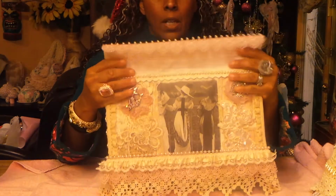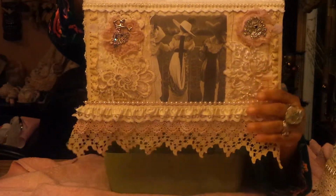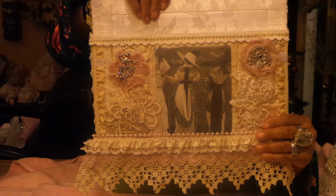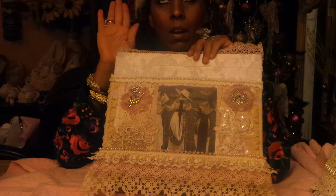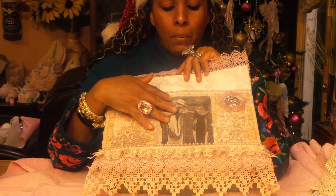So then what I did on the inside is I love this picture here. I got this picture off of Pinterest. I'm going to bring it kind of close, make sure you guys can see it. Isn't that so pretty? It's 3 ladies, the back of them, and they're wearing their hats and their vintage dresses. I've always loved it. As soon as I saw that, I loved it. So I used that image here, and I printed it out.